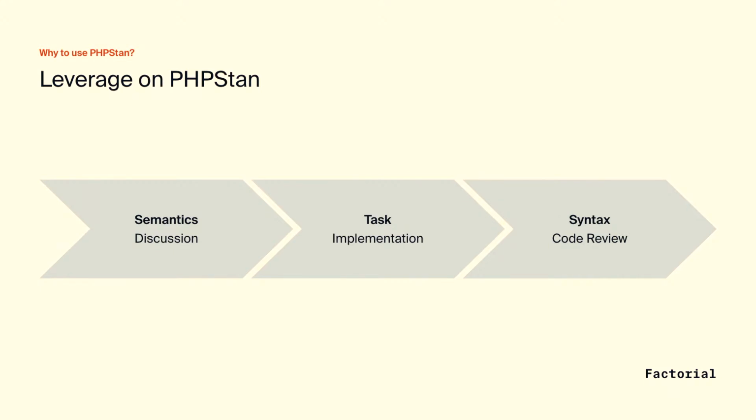Now, to look a little bit more into detail, we should find out where PHPStan is most helpful. And this is a very simplified overview of how a developer task looks like. Before starting the task, usually there's a discussion about semantics. So maybe you sit together with one of your developers and you're discussing how can we accomplish this task. What kind of services should we use? Should we use a plugin? Should we make a new model? Things like this.